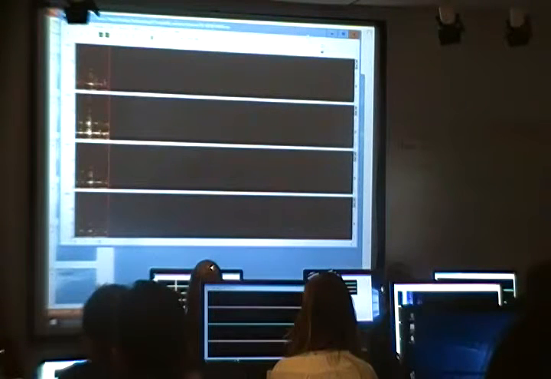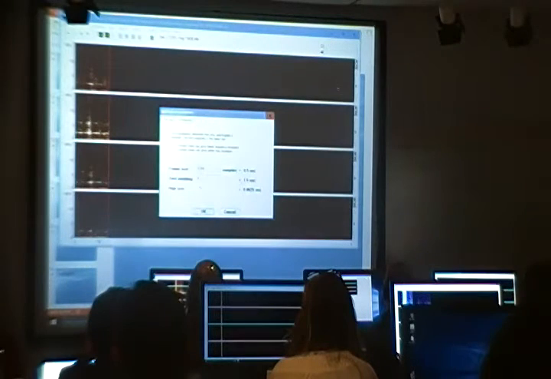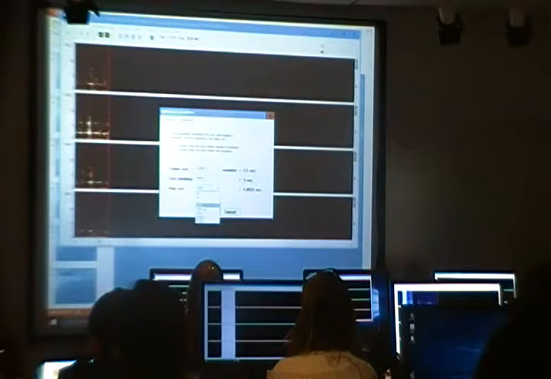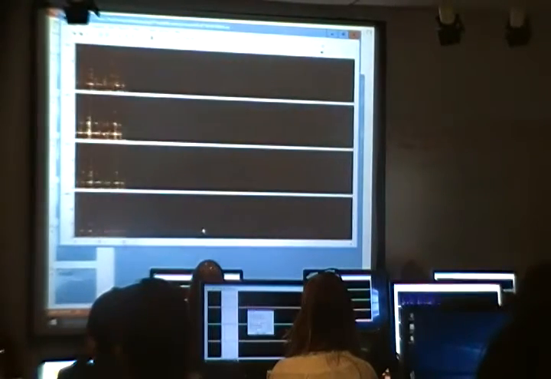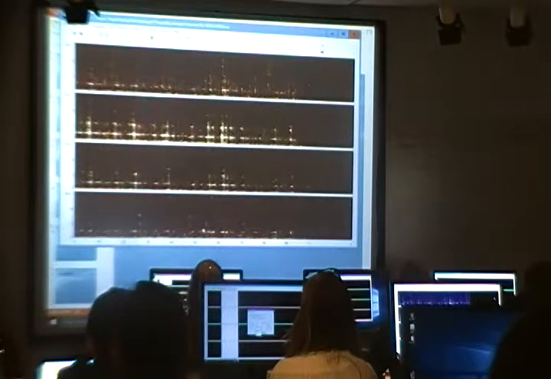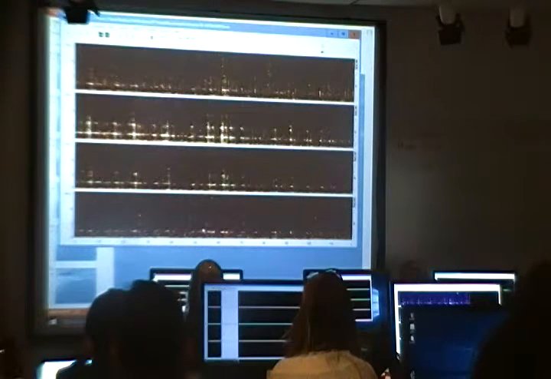Notice that it's going kind of slow. That's because the sample rate is fairly high, and my spectrogram settings have a lot of zero padding and a small hop size. So like I said, if you make the hop size bigger, it goes faster. If you do less zero padding, it will also go faster. So let's see how fast it goes now. Yeah, it's really faster.